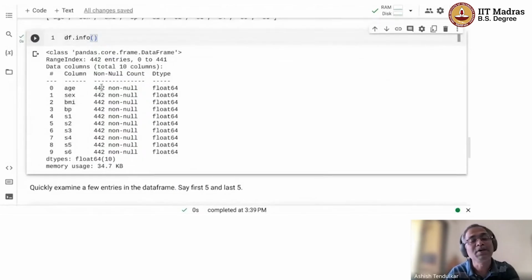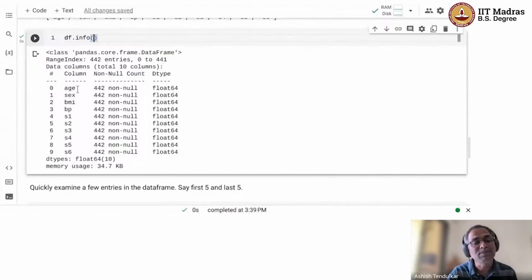Overall, there are 442 entries, indexed from 0 to 441. Every row also has an index. An index can be a number, or any other descriptive attribute, even a text string. Here it is a range index going from 0 to 441.